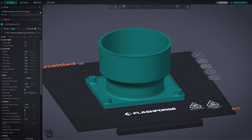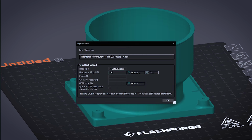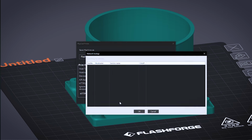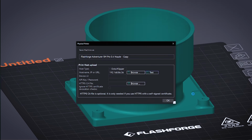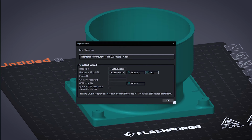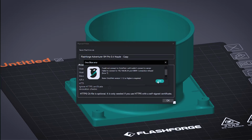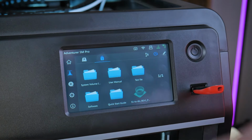The only issue that I ran into when using the regular version of Orca Slicer was trying to get it to send the G-code file over to the printer wirelessly. Simply using the machine IP address in the field for the IP of the machine didn't work, and Orca Slicer wouldn't detect the printer. I also tried adding the port number to the end of the IP address that I had found in FlashPrint 5, and unfortunately, that wasn't successful either. It still couldn't detect the printer. So in this case, when using Orca Slicer, I was limited to using the USB stick, which is easy enough.